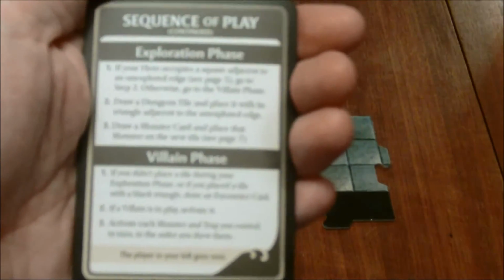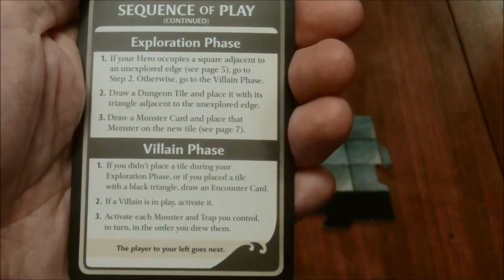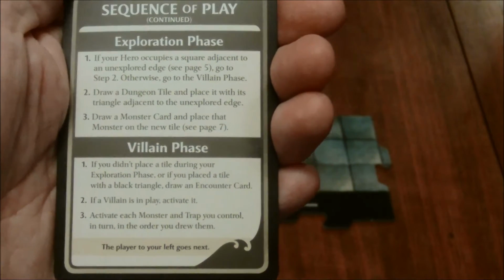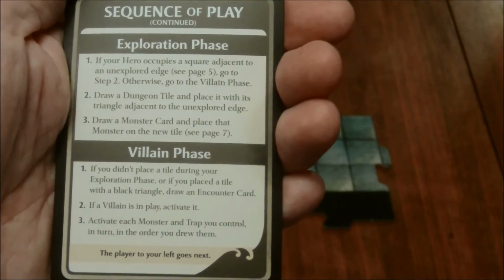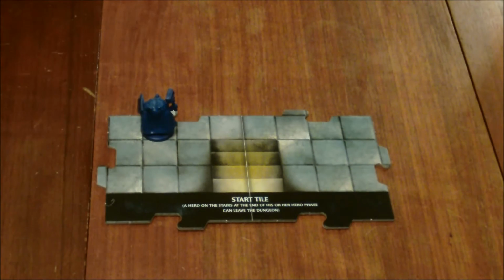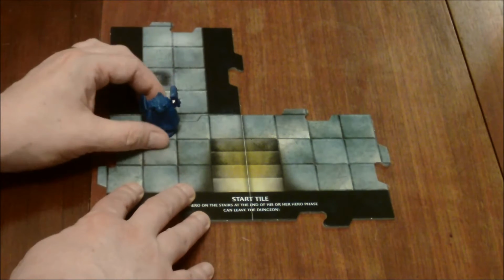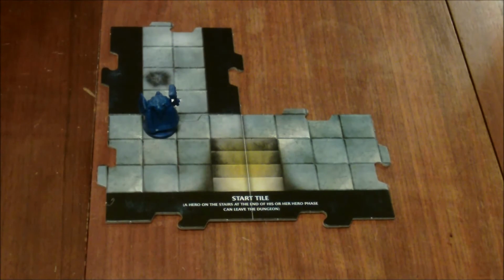Then, the exploration phase. If you occupy a square adjacent to an unexplored edge, we go to step 2. Draw a dungeon tile and place it with its triangle adjacent to the unexplored edge. There we go. So that is what she sees when she reaches that point. Now we've got the burn mark there, which means, oh, and you know what? I forgot something.